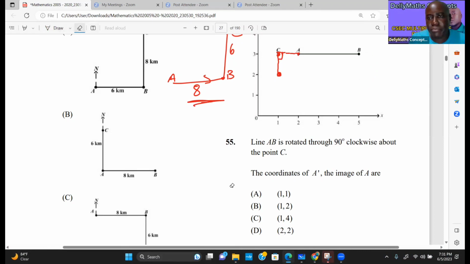Let me show you again. First thing you want to do is to know the direction. Clockwise, like the hand of the clock, it's going to go this way. So this is going to come around that way. Now link A to the center and then create a 90 degrees with the same distance. You could see A to the center is right here. So you could see what this is. This looks like A1 meets 2.